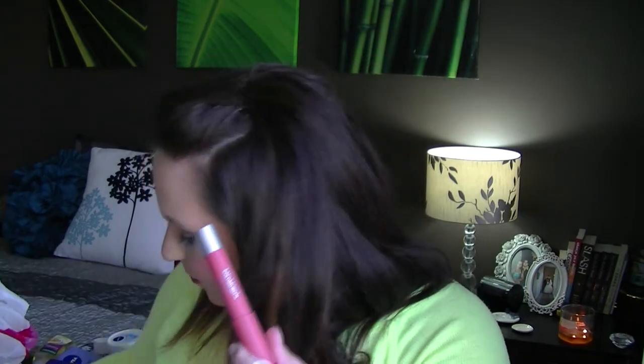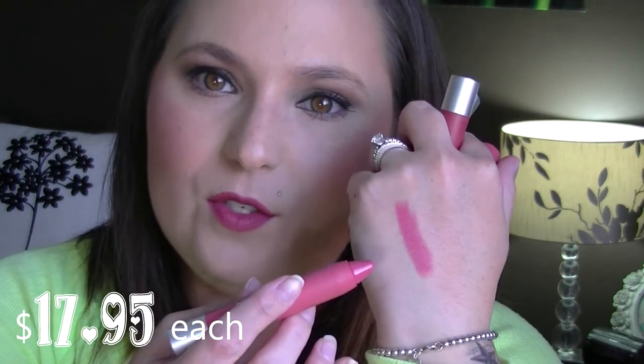Now, I got some Revlon Color Burst Matte Balms. Now, my husband actually surprised me in hospital and he bought me Elusive, which is just a really pretty natural pink. I had a really rough time in hospital. It wasn't the best. So I have been raving on about these forever. And so he picked this one up for me. These are just so soft, so smooth and creamy and super duper pigmented. So that one is Elusive. So that's the one hubby bought me, which I love the color of it.